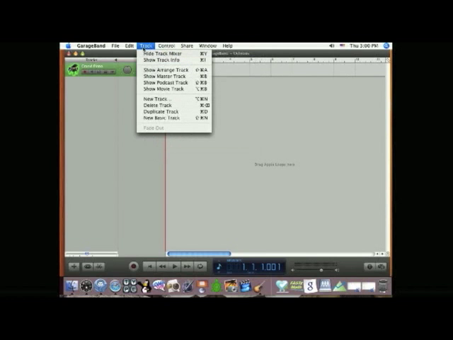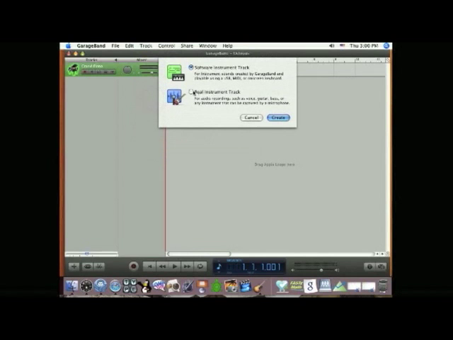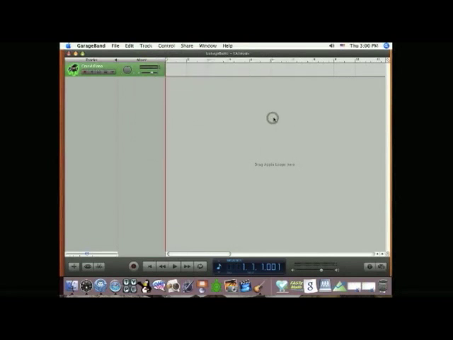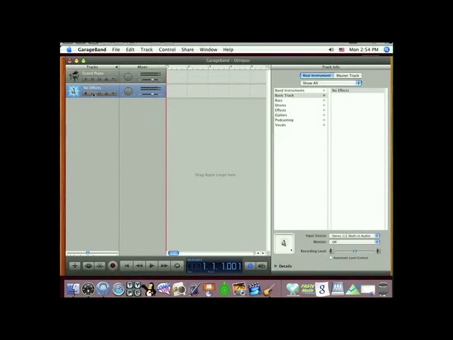We want to add a new track, so I'm going to go to Track and go down here to New. And I want to add a real instrument track, and I'm going to click Create. Now, as you can see, when the track comes up, it has no effects. Well, we need to change that to vocals. So if you'll move your mouse all the way over here to where it says Vocals for voice, let's give that a click. If you're a boy, you're going to choose Male Basic. If you're a girl, you're going to choose Female Basic. And since I'm a female, that's what I'm going to choose for my recording. All right, now we are ready to begin with our Octopus recording.